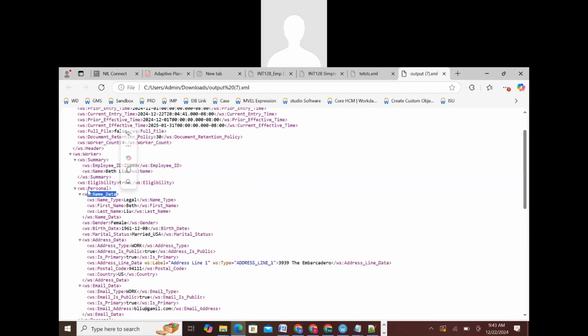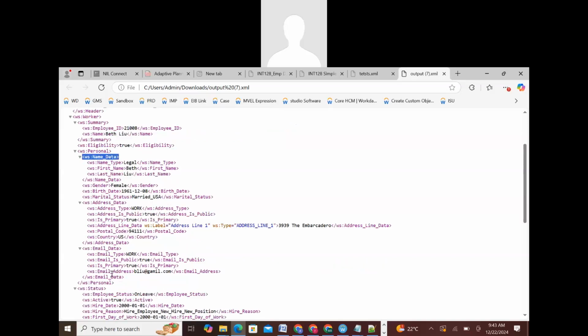Under the personal data section, we have selected the name data section, which has name type legal, and first name, last name. And in general information, birth date and marital status we have selected. The personal data section opens here and closes here, guys.